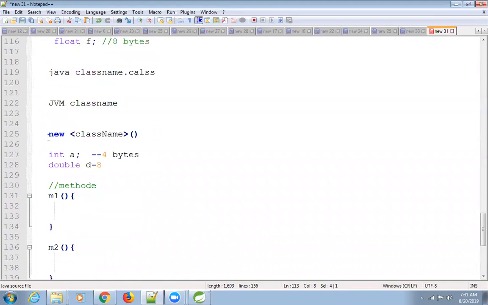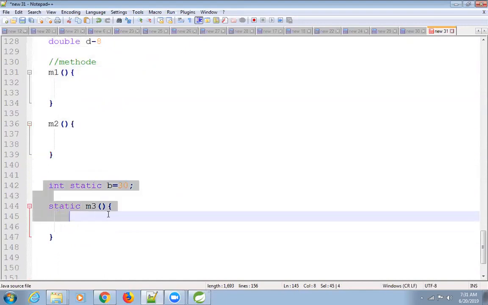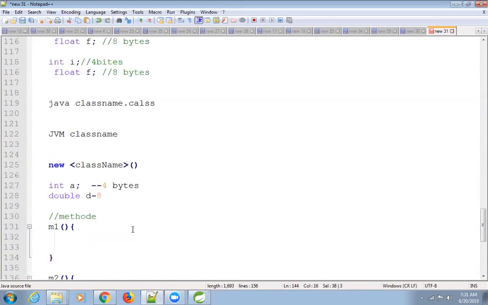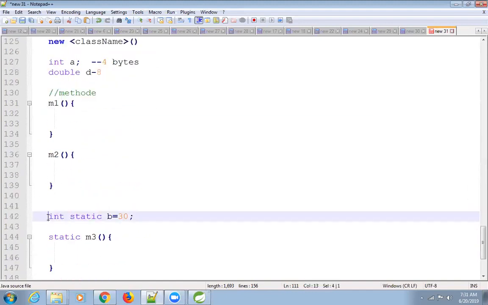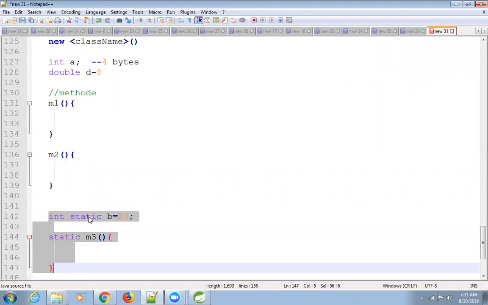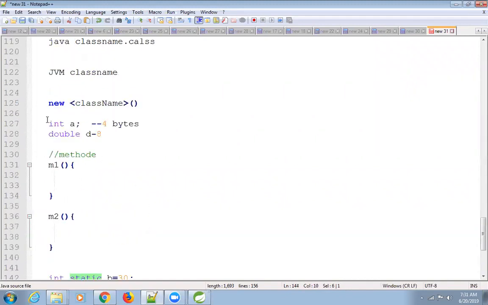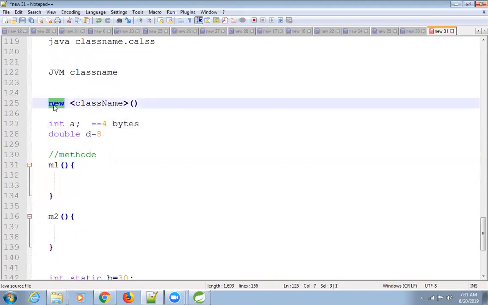For static methods and variables, at the time of loading the class itself, memory is allocated. But for non-static variables and non-static methods, memory is allocated only whenever it encounters the new keyword.